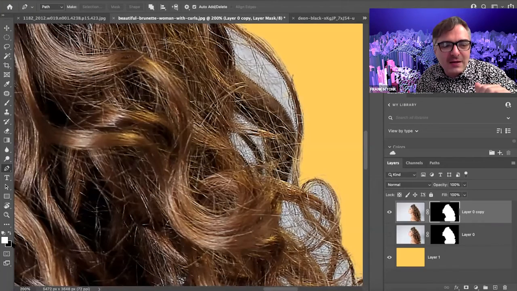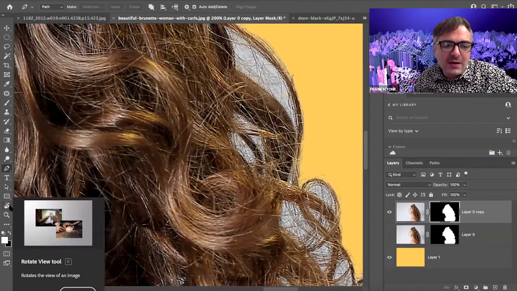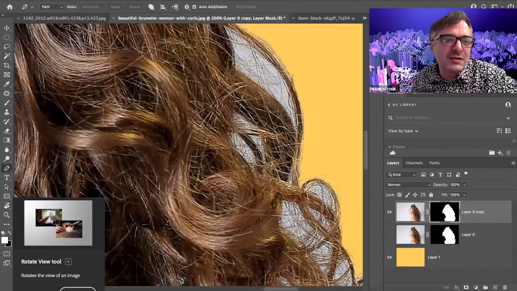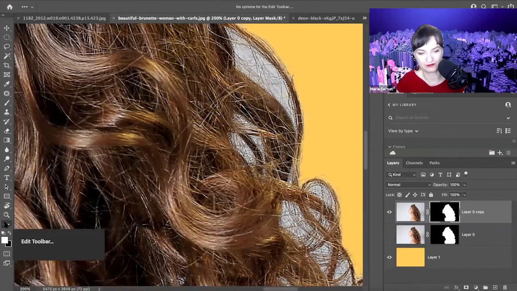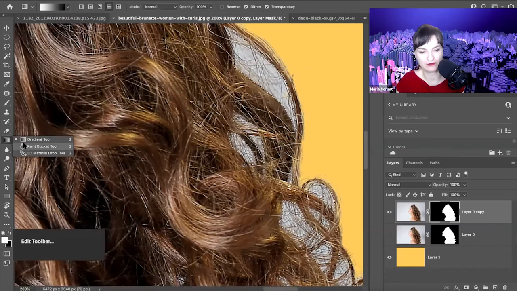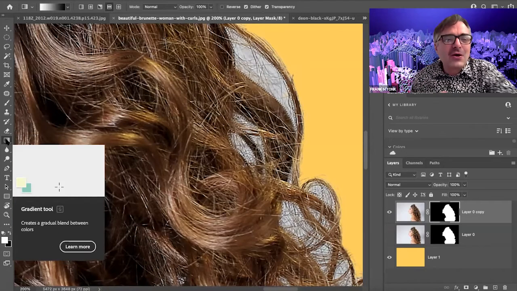Of course, we can always use the fill tool, which I never use. Sorry, it's called the paint bucket tool. It is near the gradient tool. You can right click and use the paint bucket tool in order to paint the background. But I never use that because it's a complete loss of time.